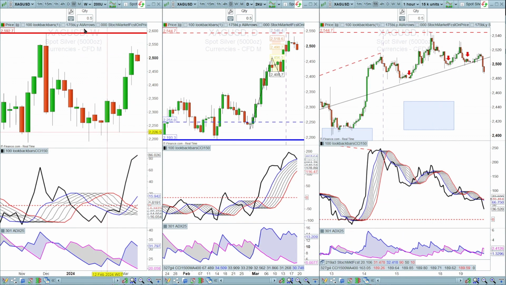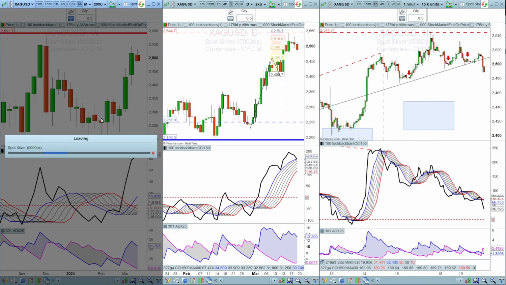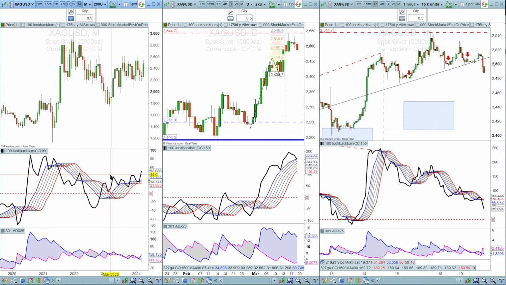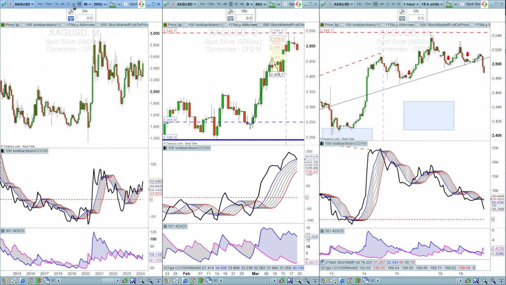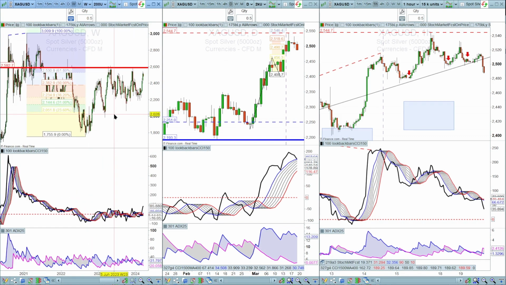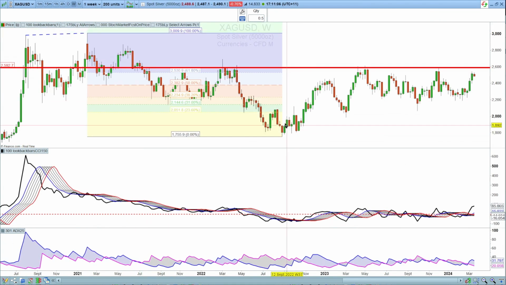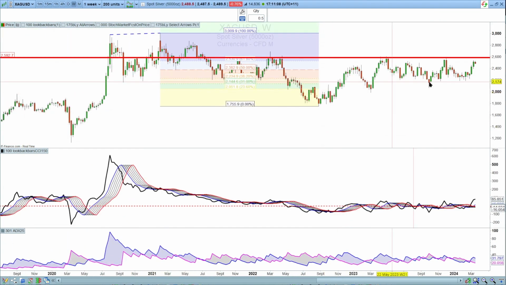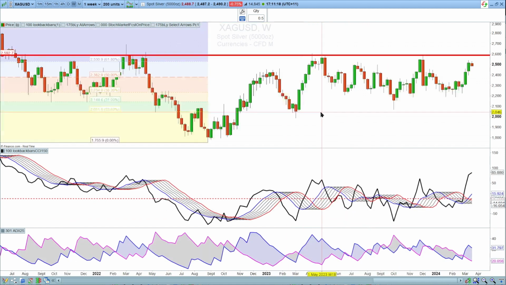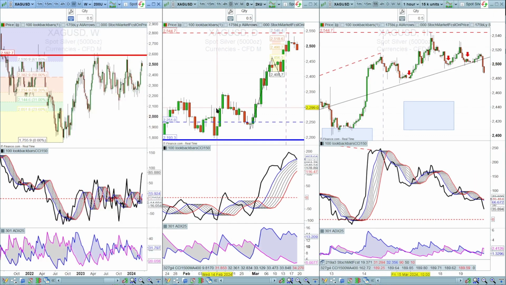I'm not showing you the monthly here, but if I do go on the monthly, you can see there that's also bullish, but I'm just covering the weekly, daily and the hourly in the summary. Now in terms of weekly movement, you can see there we've been in this range for some time. It did actually bounce from that Fibonacci range, and it's actually bounced down from that 61% level, which happens to be the 25.92 key resistance area. So just be aware of that, and we may see it further decline from this area as well.